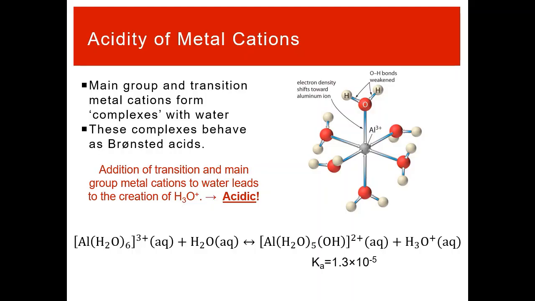It is kind of crazy, because if I just told you it was Al3+, there are no hydrogens there, so you wouldn't think it's an acid. But what ends up happening is they form these complexes like this, and that complex is an acid. And the Ka for that one isn't even that low, right? 10 to the -5th. That's not too crazy. The pH is going to be noticeable. So whenever you dissolve aluminum cations in aqueous solution, the pH goes down. So transition metal ions and main group metal cations, wherever aluminum is on the periodic table, those cations are always acidic. Only group 1A and 2A are not acidic.